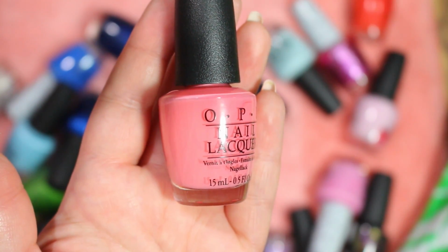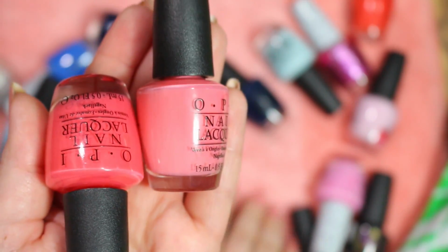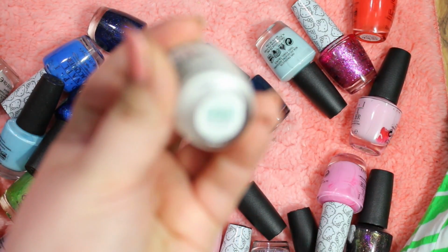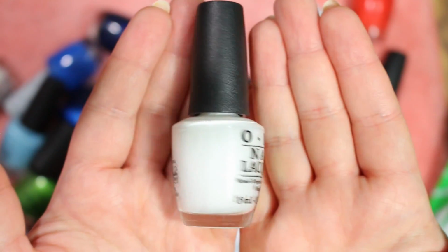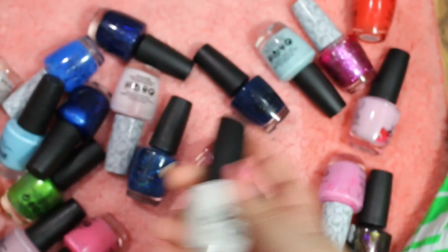When compared to Live Love Carnival, it's a little bit lighter. It definitely matches my rug a lot, so I love this. It's a really good formula too. So I'm keeping that. Here is, what is this? Alpine Snow. Classic white from OPI. I already have a white polish that I prefer over this, so I'm getting rid of that.